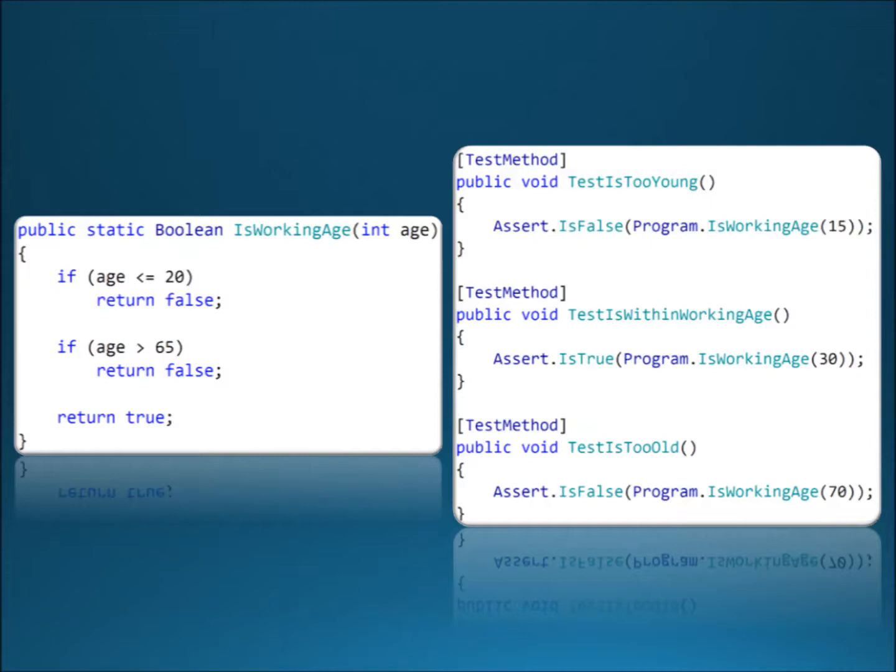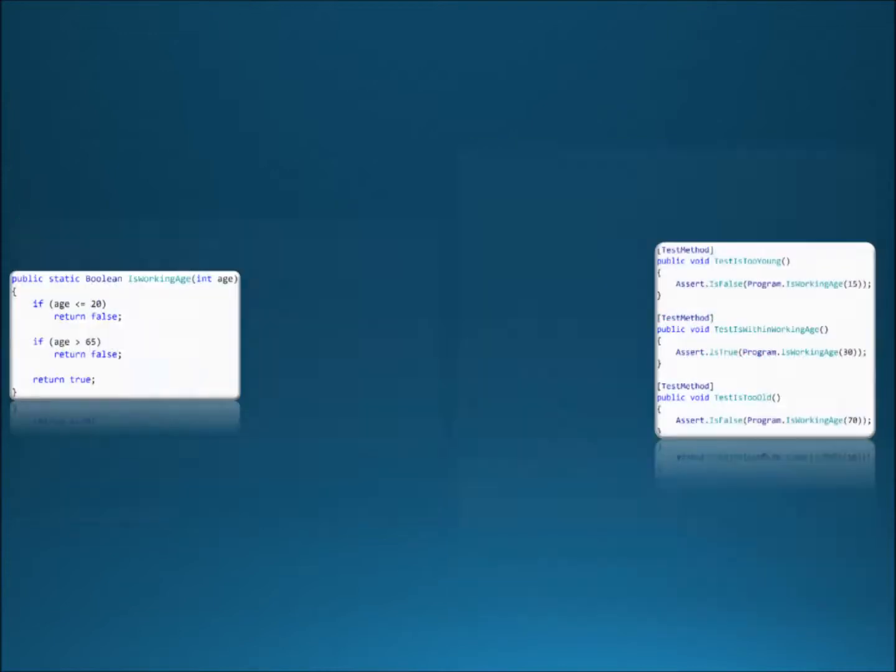Our set of tests, a test suite, executes each statement in the code at least once, thus achieving 100% code coverage. In general test suites achieving high code coverage are likely to be good at catching real-world defects. I have just made an implicit assumption here. We have written the tests as we have done this manually.